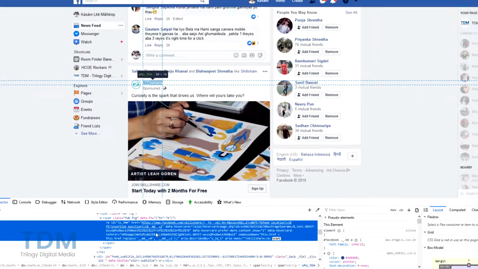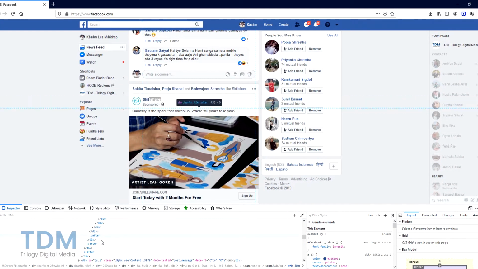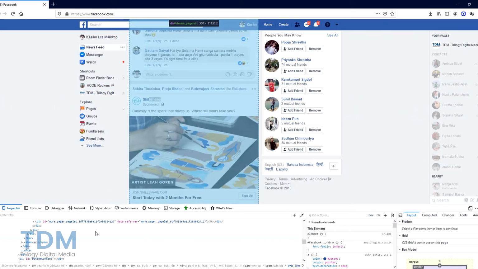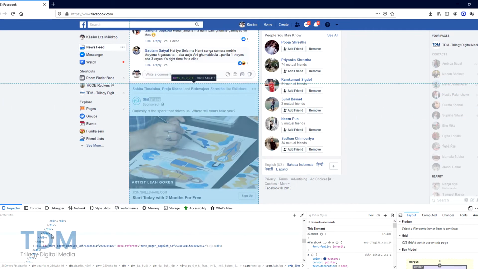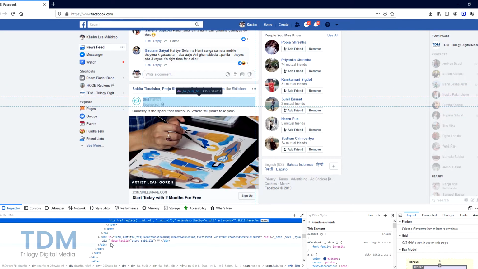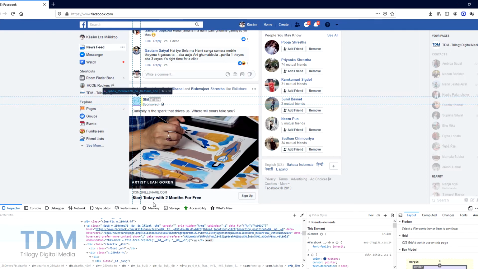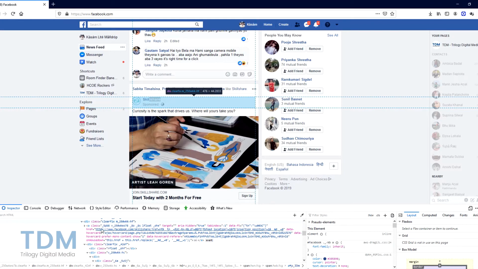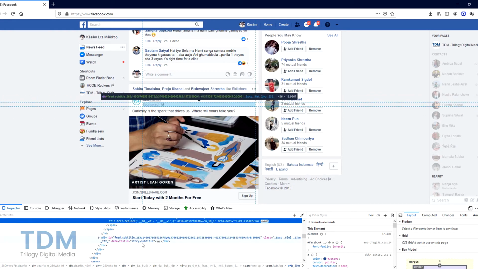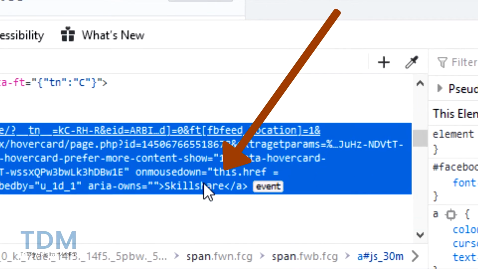Now, as you move your mouse around these codes, the linked area is previewed on the main Facebook page too. It's so easy to find your contents or text of Facebook inside the Inspector tab. By now, you'll know which part of the code controls which section of the page. Now with that being understood, let's move on. Simply double-click the text inside the already pre-highlighted line below the Inspector tab that needs to be replaced with our own content.